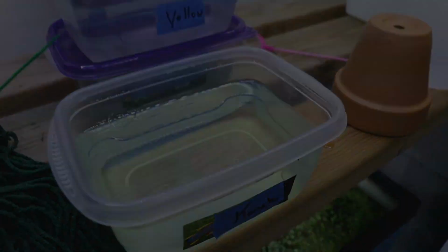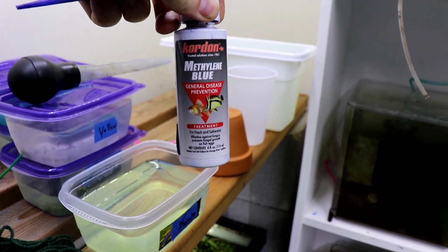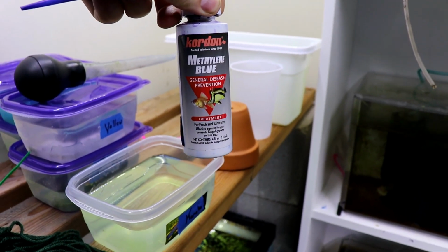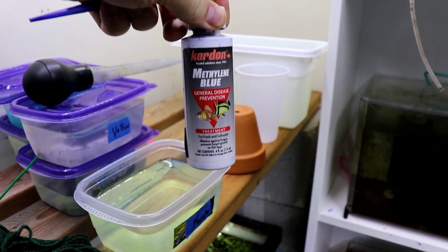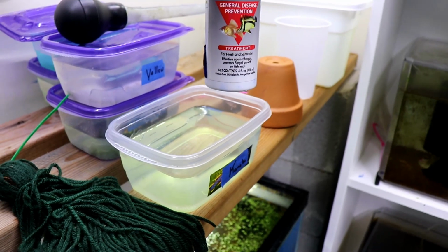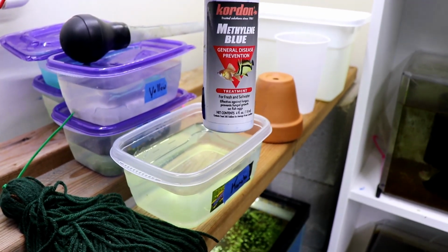So let me show you that. This is the brand that I use. It's the Kordon Methylene Blue. This stuff goes a long way. This container will probably last you an eternity, because in this little container right here, it only takes about 2 drops. Now, it's not an exact measurement.